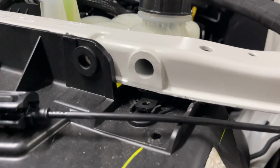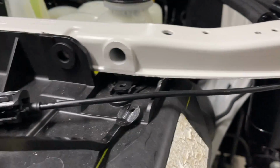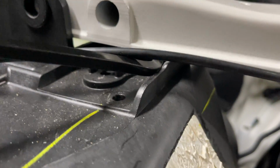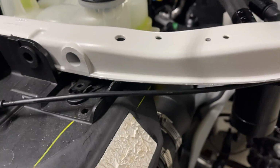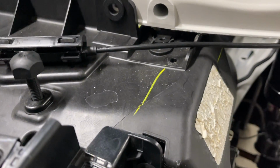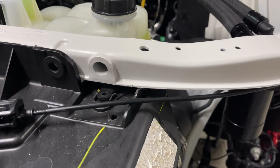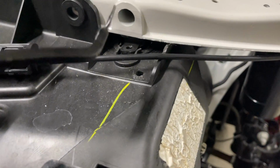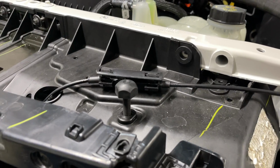All right, so with these, what I did was I had to pop this little clip that was right here out, and I had to get this up in there, and there's a clip on either side. It expands out, and when it expands out, it locks in. So you have to get that pulled, and it's impossible to do it while holding the camera. And there's really not anywhere in here that I could have mounted it to really show you, but you can see it's the radiator nozzles attached to that. So once you get it out, maybe when I get this off the car, it'd be easier to show you what's going on there.